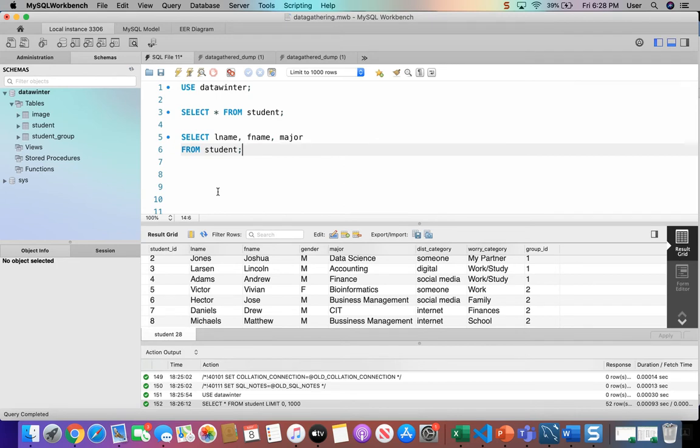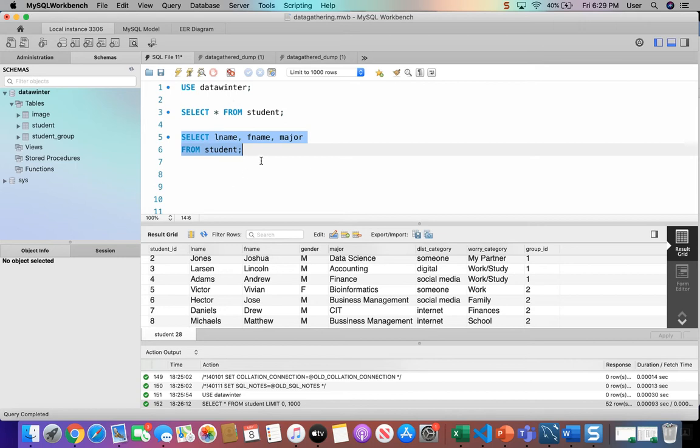I would instead use the icon with the insertion point to just run the statement that has the insertion point in or close to it, like this one does, or use the keyboard shortcut Control Enter, or Command Enter on a Mac. You could also highlight just what you want to run and then use the regular lightning bolt. But it's important to run one at a time, not run everything on the page every time.